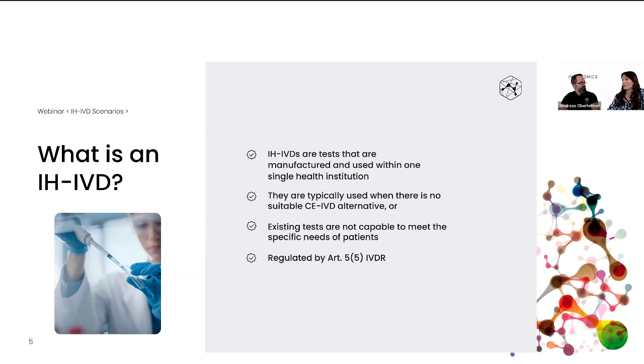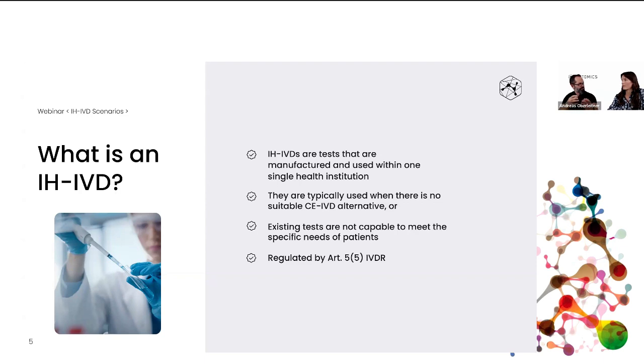So in general, the notified bodies actually do not play a role in the in-house IVD area. The ones who are responsible for overseeing the in-house IVDs are the competent authority of the respective member state. And it also should be mentioned that you are only allowed to use the in-house privilege if you are a health institution. This means that your organization has the primary purpose of the treatment or care of patients. It is also important to highlight that the definition of a health institution depends on the national legislation. This means that the specific definition of a health institution might differ between the different member states. Interesting. So you need to be careful here when it comes to the definition.